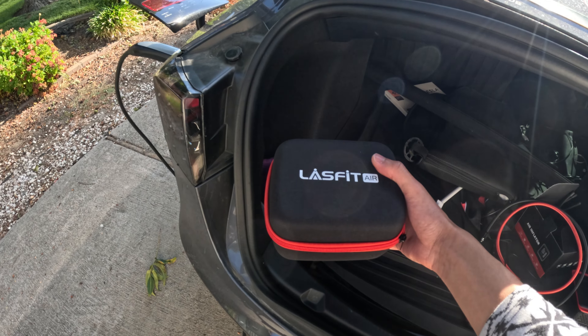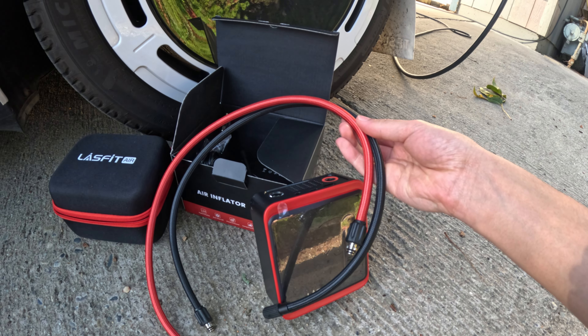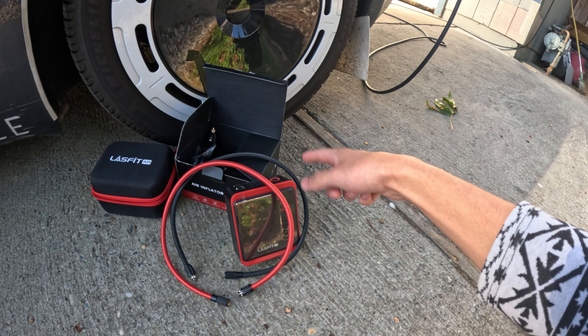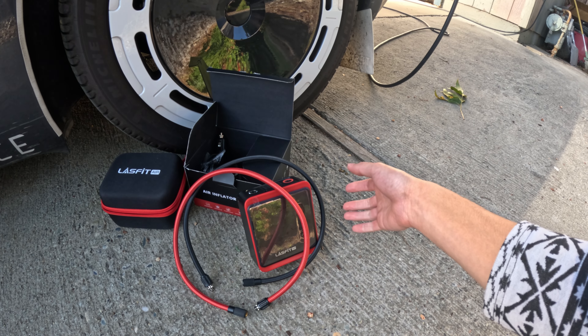You could also put it in the side pocket in the back of the Model 3. It's so small it can basically go anywhere. If you don't want to use the case, it's even smaller just to have in the car — really portable, and it's got a big battery. It also comes with a USB-A to USB-C cable. The two hoses are pretty thick because when you're pumping in a lot of air for long periods of time, you want thick quality hoses so you don't have any air leaks.